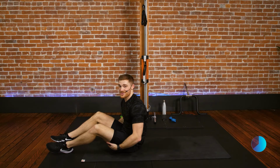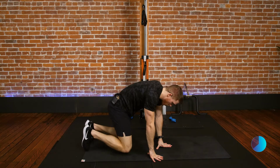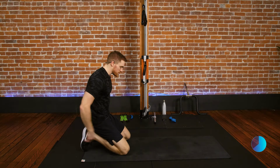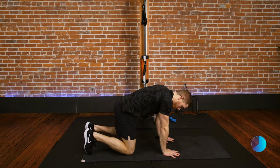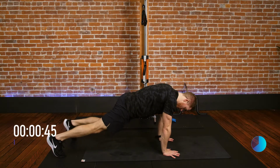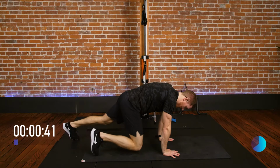Flip over into that push-up position, okay? We go for our bear march or bear walkout. We're gonna add that knee drive, all right? Here we go. Hands on our shoulders, knees under hips. Push through the toes and the hands to lift the knees. 3, 2, 1, and we step out, knee into elbow, step in.